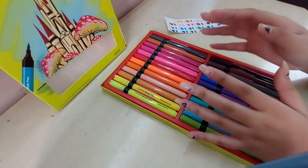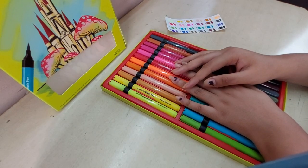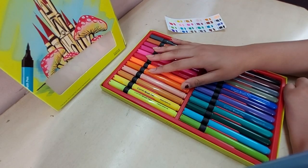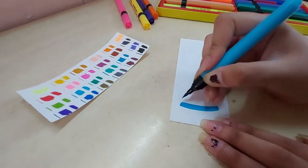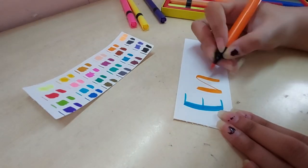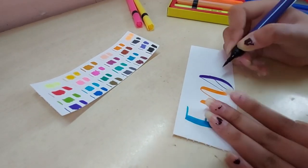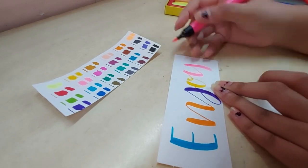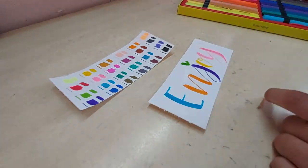We saw how these work with paper and they can cover a really nice area with color. Now I want to test them for calligraphy, because I know there are so many people who love calligraphy and want some nice brush pens. From doing calligraphy, I found that I can get really smaller and thinner strokes as well as thicker and bolder strokes really easily. With my basic calligraphy knowledge, I think these pens are really nice for doing calligraphy.